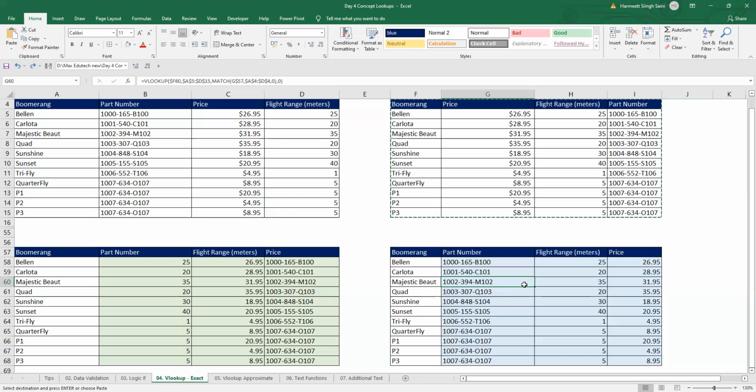That's why it was important for you to be introduced to the MATCH function. MATCH function alone is of no use, but when it is used with VLOOKUP, it brings up the dynamic power to your data, and when it's used with the INDEX function, it also gives you dynamic power. So we will meet tomorrow in the morning at 9 o'clock.